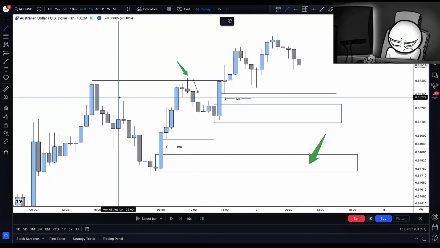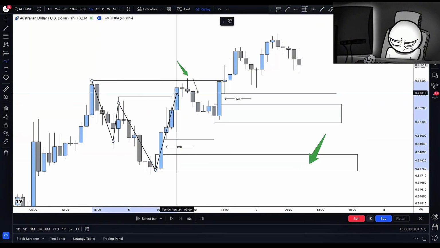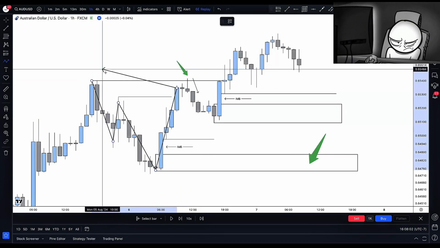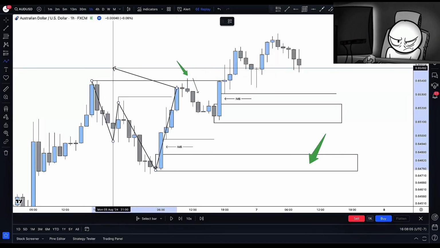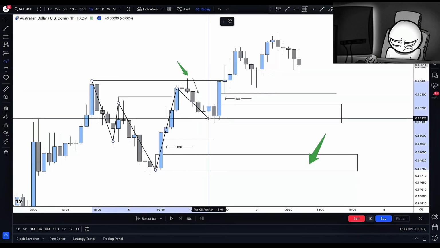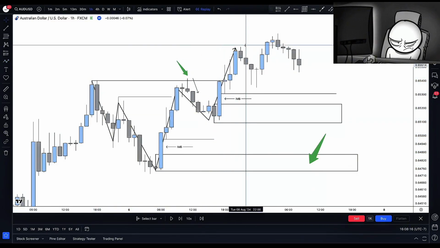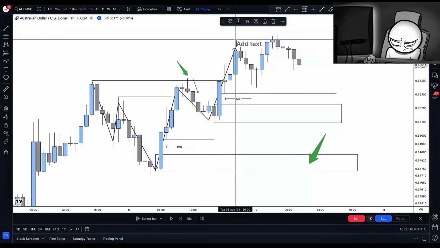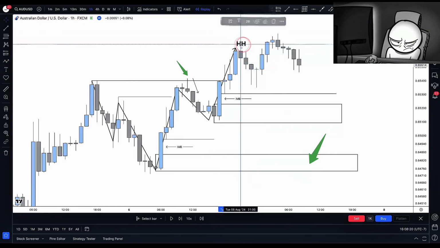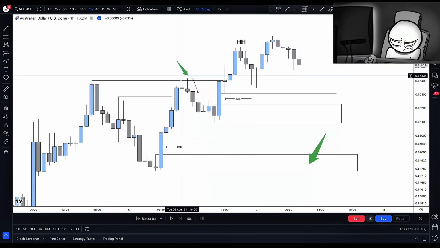Now, yes, it did break some of the internal structure, so we could view this as kind of a lower time frame shift just here within the trend. But you can see that this previous high that we need to break in order to continue the trend failed to break. We had rejections instead, and the market sold back off. After coming down to this low, we then had a drive up, and this drive up takes us to this level here. This level here is going to be our next higher high. This is the valid higher high, not this one, because this one was rejected.